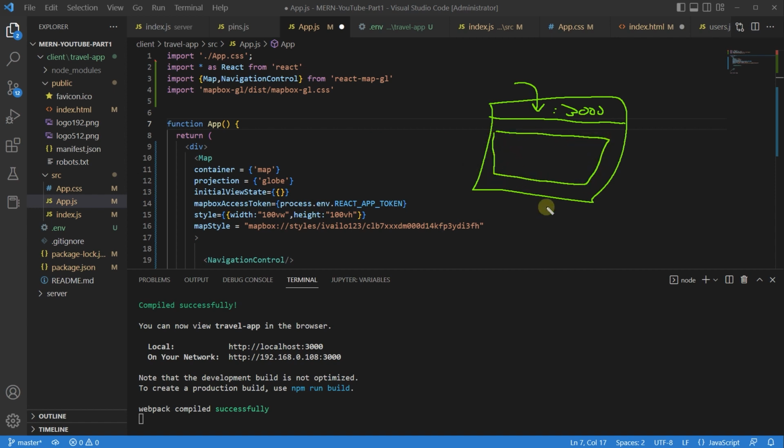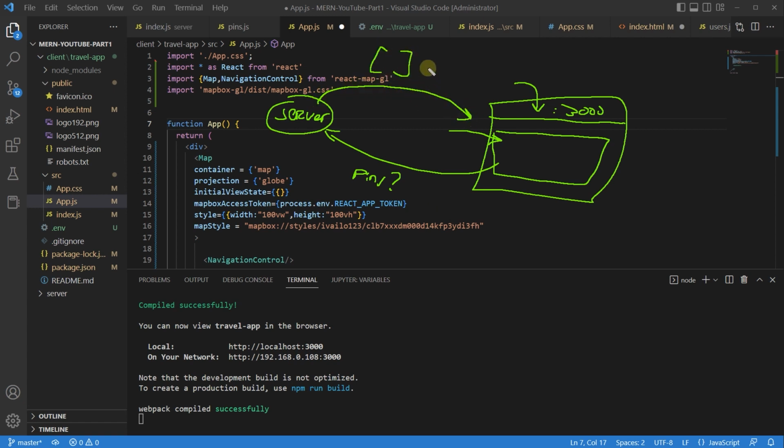So every single time that I render that, I'm going to head on to the server. The server is going to be standing here, and I'm going to ask, do you have any pins for me to visualize? And the server is going to either return an empty collection, or it's going to return a collection of pins.